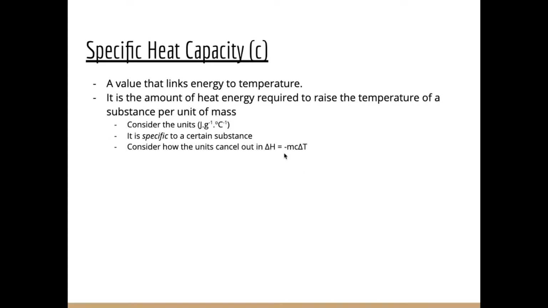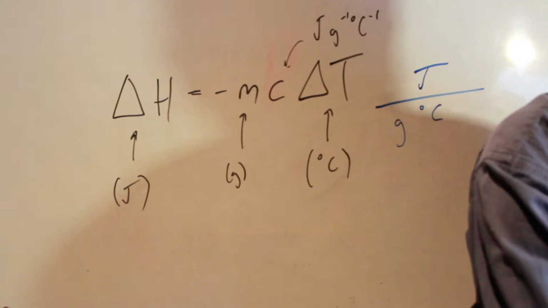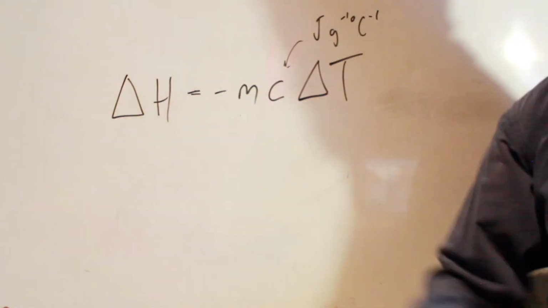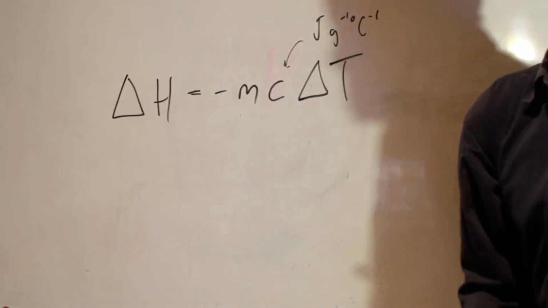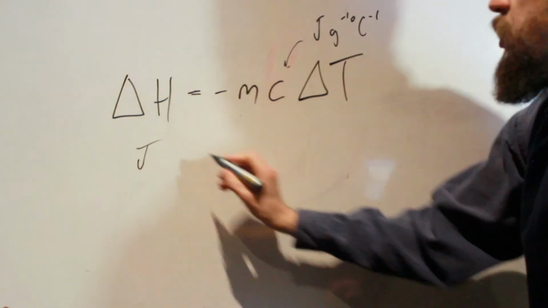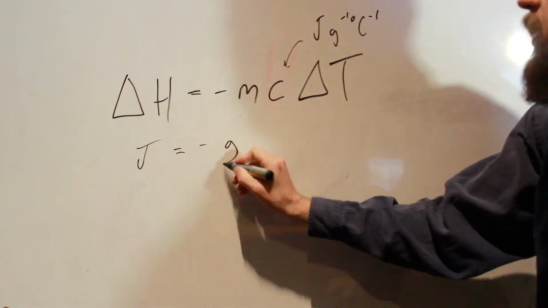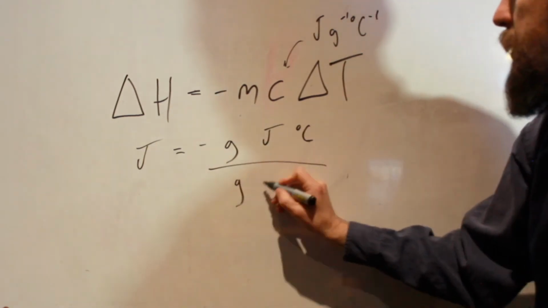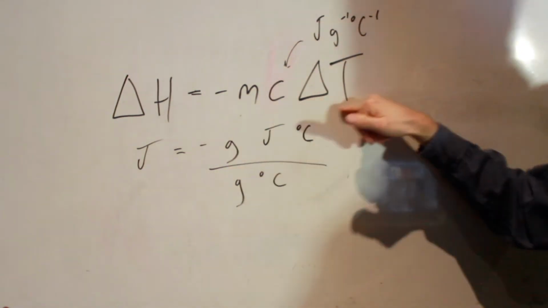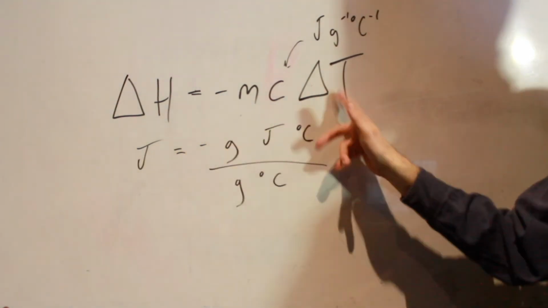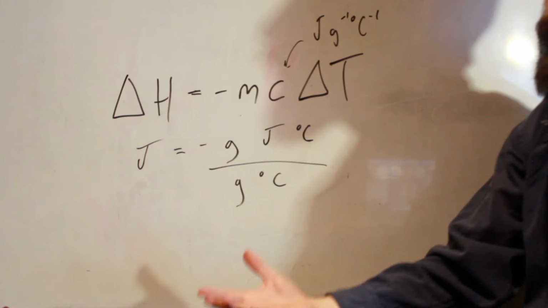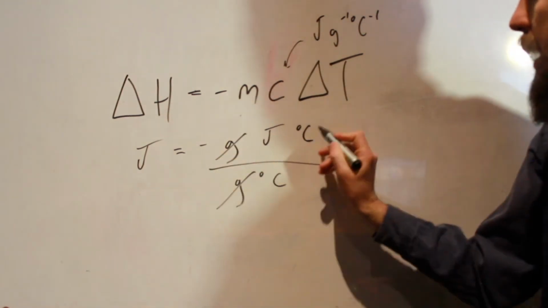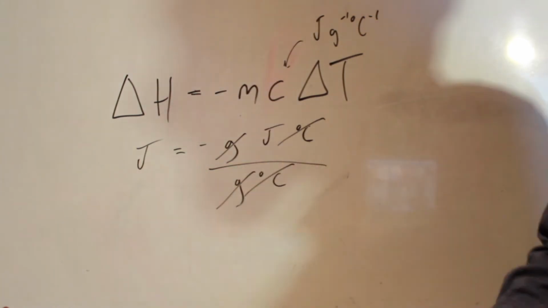Let's consider how the units cancel out in delta H equals minus mc delta T. So if I rewrite this equation, putting my units there instead of the symbols, the enthalpy change we want to find out is in joules, how much energy. So this is equal to the negative grams times the temperature, which is degrees Celsius, times the joules per gram degrees Celsius. We can measure the temperature and the mass very easily in the laboratory with a thermometer and a scale, or we use the idea that a centimeter cubed of water is equal to a gram. And then this allows us to get the joules, because if we cancel out all these units, the grams will cancel out, the degrees Celsius will cancel out, and it will just be left with the energy there.